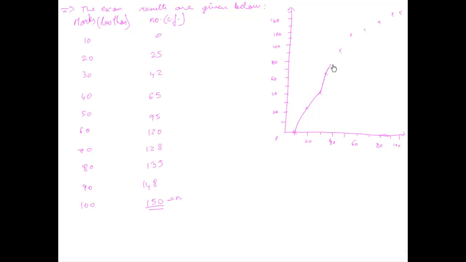Let it be as smooth, children, as possible. Do not use rulers for these, children. You will be given the whole thing wrong. You need to draw a smooth curve. Even if there are slight variations like this, it's fine. There is absolutely no problem. Leave it the way it appears to be on your graph.